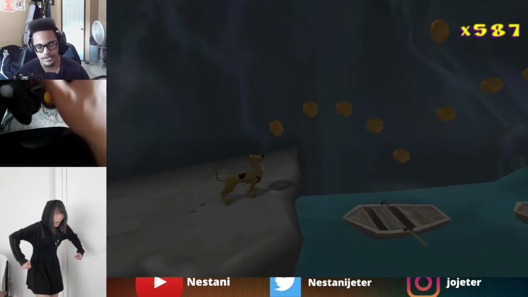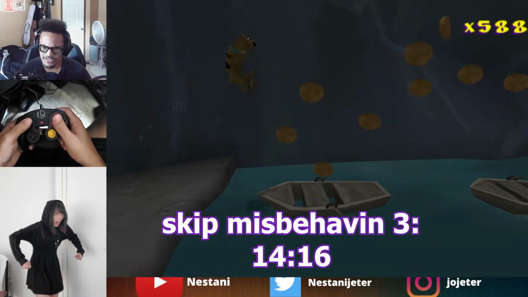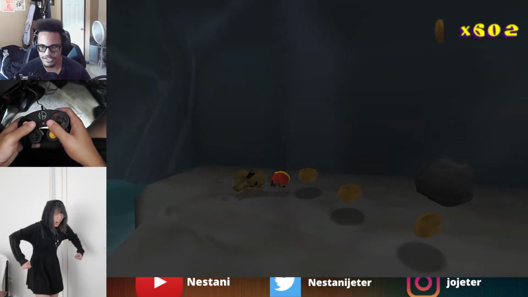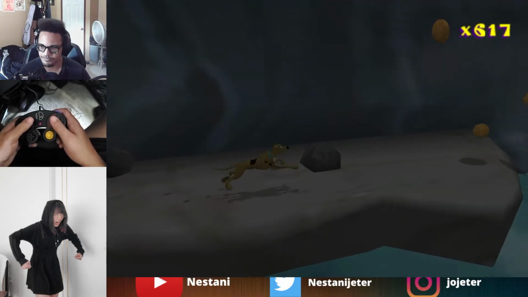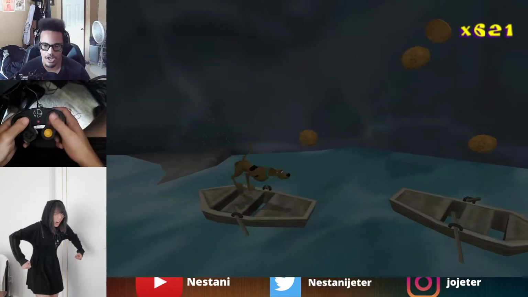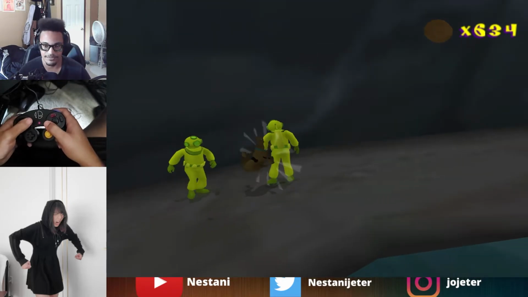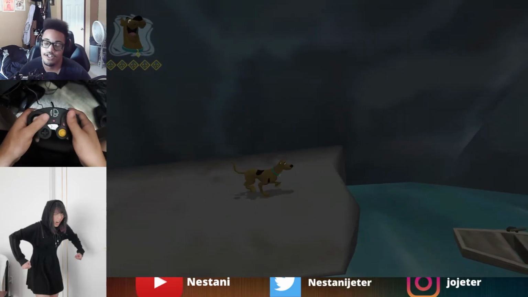If you already know Misbehavin' 3, you can skip forward to this timestamp. Essentially, what we're going to do in this level is collect every single snack that we can get our hands on, besides the last row of the boats. If you already know what this level looks like, you can skip forward, because we literally just have to participate in the auto scroller. There is no strategy, there's nothing of substance here, but we're just going to make our way through and participate in the auto scroll.